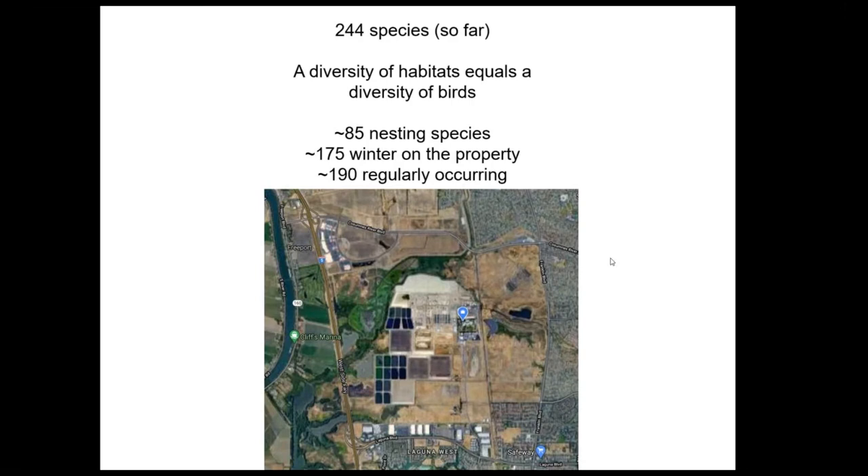This isn't going to cover everything in an hour. I can't do a comprehensive talk on all the birds of the Bufferlands, but this is going to be quite a bit more than a sampler, though not a comprehensive discussion. We could probably harvest seven or eight talks out of this material. But these are just some ideas I've found interesting over the years, and it's been my real good fortune to have been at the Bufferlands — this July it'll be 24 years.